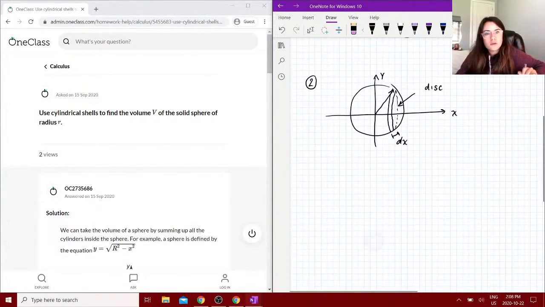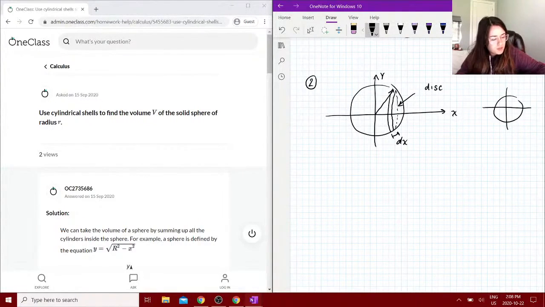Okay, so we can imagine it sort of from the side view as well, looking at it from this side, coming from the x direction, and it just looks like a simple circle, okay? And on the y-axis, and it has a height of y. Okay, I'll draw it on here too. It has a height of y.